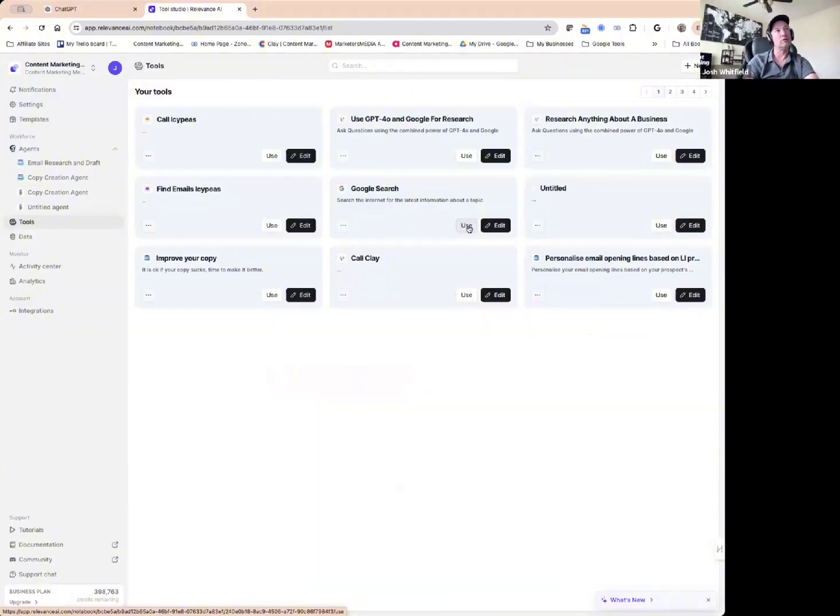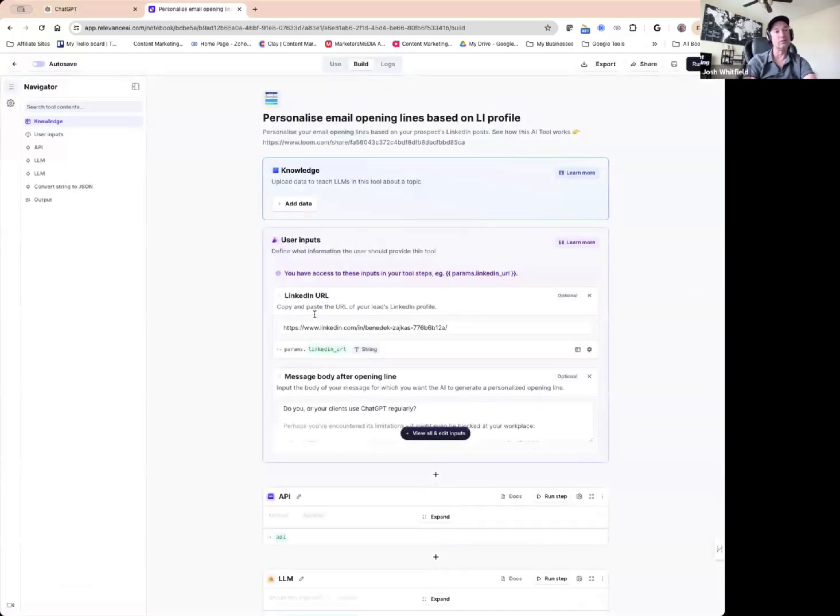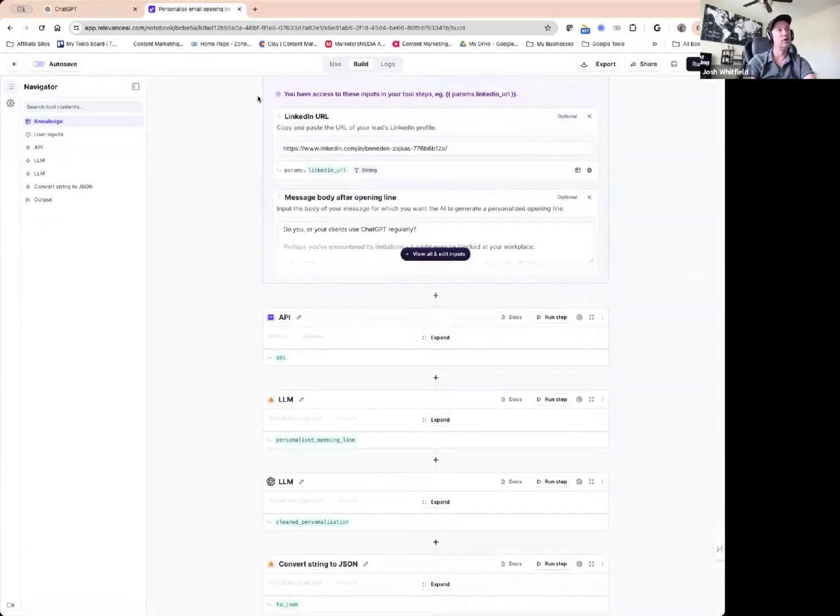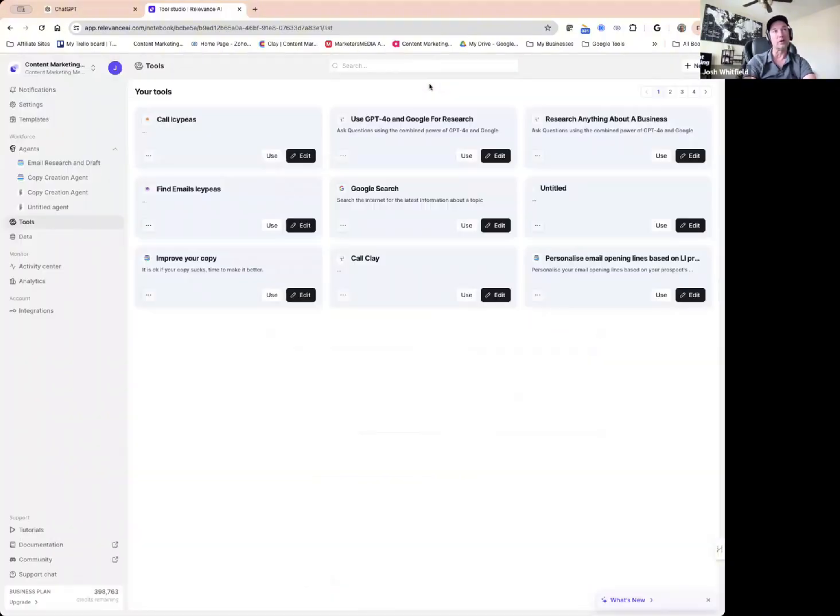Today, you can come into a tool like Relevance, copy and paste some code with a tool that's already built, build yourself a GPT, and now you have Google search built within your GPT. You can personalize first lines with LinkedIn, right? Just another example. The true, I think, game-changing power of tools like Relevance is you can see I've already built workflows to call Clay, improve your copy, research any business.